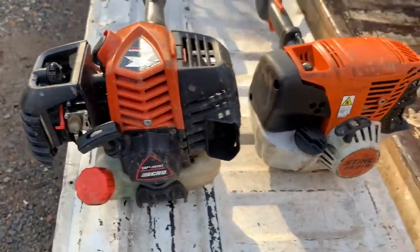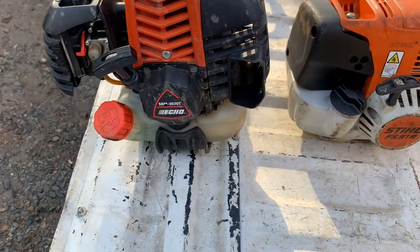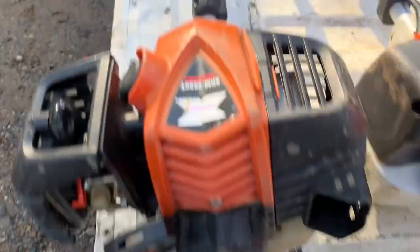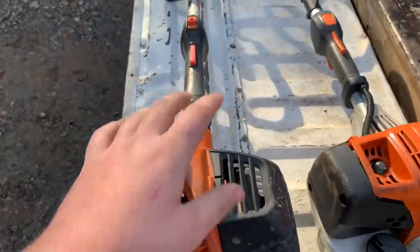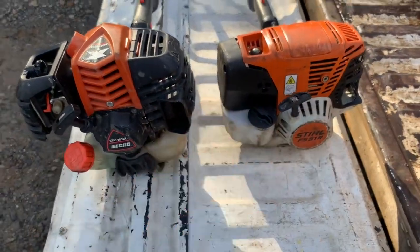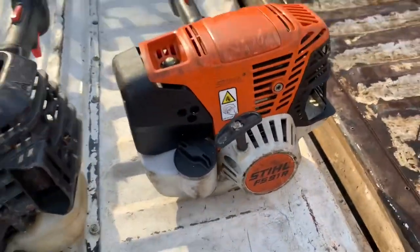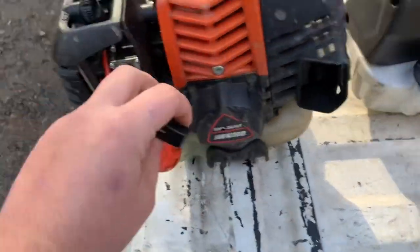But this Echo has been good. I like the weight. I think it's balanced better than the Stihl. It might be heavier on paper, just by a little bit, I think. However, it does feel lighter weight because it's just balanced better. The Stihl is really heavy up here in the head. So the Echo feels better.